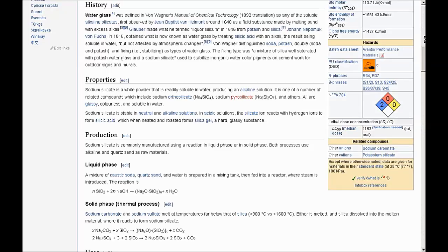And you can have it as liquor of silicon by melting sand with excess alkali. It can be an artificial material. It's a type of glass. But you can do all sorts of other reactions to do it. It's been around since 1640 and it's artificially produced. And how would you age something like that? I mean, when you determine the age of things, you don't just base it on where you find it or how deep, or it's carbon-14 dating or anything. You test all sorts of things.